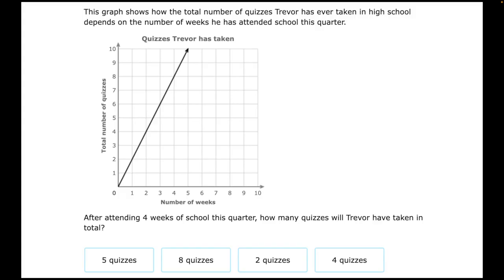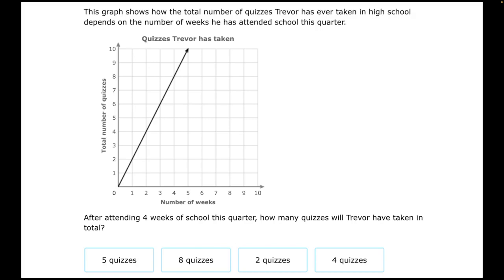A reminder that this is the speedrun version of this lesson. So if you're looking for the full length lesson where we go problem by problem, step by step, you can find that in the description below. Before attempting this lesson, you should already know how to graph, so if you need a refresher on that, I will link that in the description below.